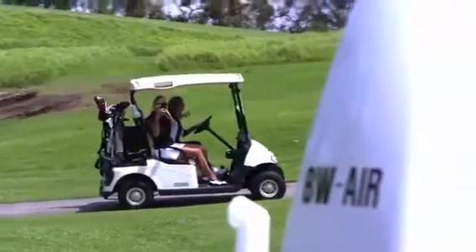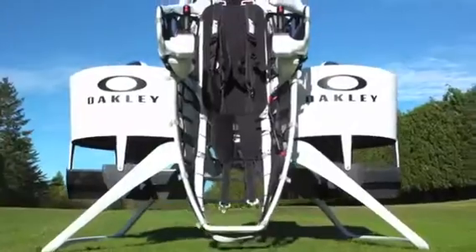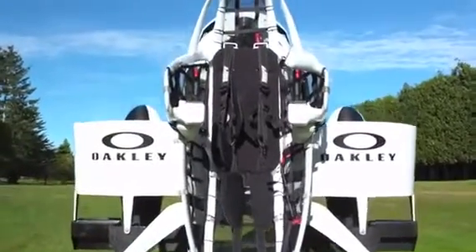You're riding by yourself. You don't have to ride with that annoying golfer that tells you all about a score you just watched — you don't need to hear about it. With the VW Air, there'll be less time navigating the course and more time playing. You can't beat that.